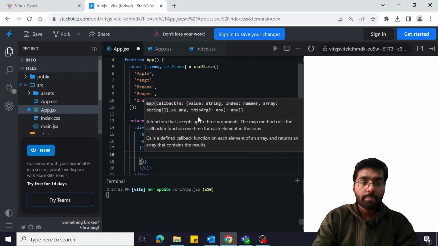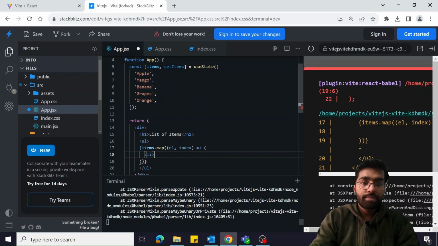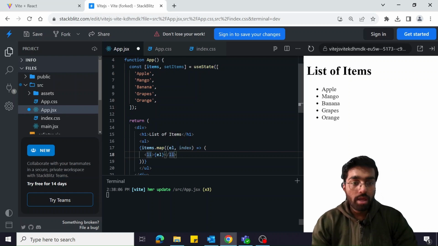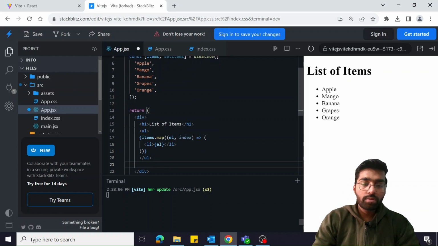Over here I will simply render an li, and inside this we can simply have el. Cool. Now after this, we can create one button, and let's name it Shuffle.